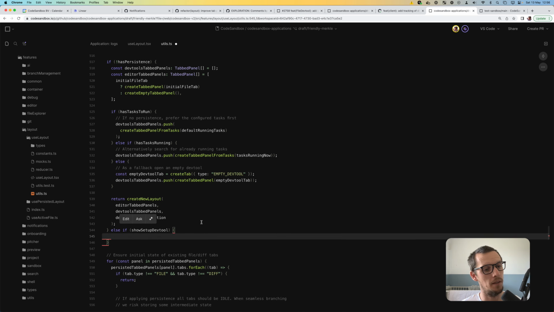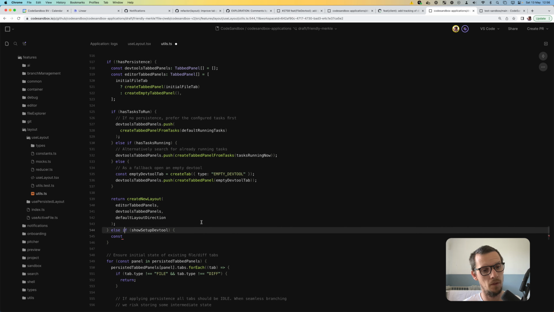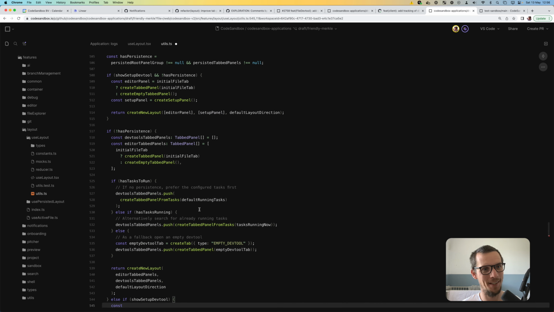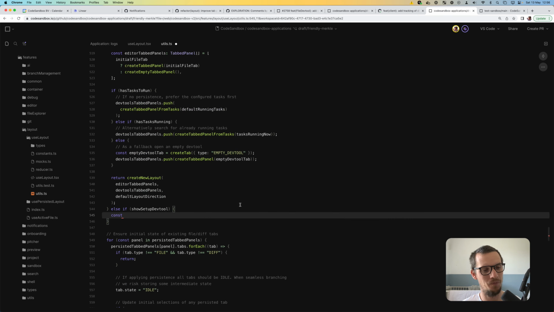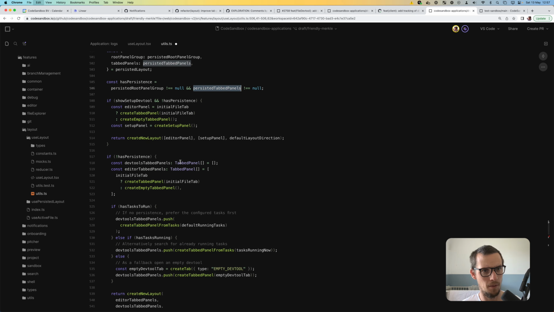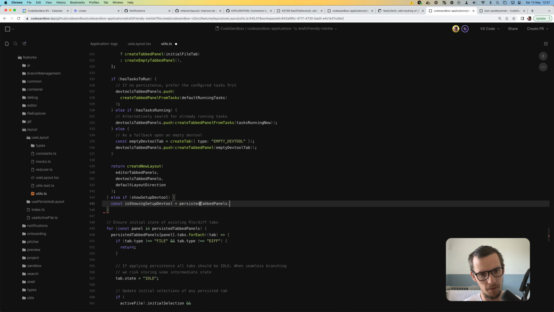The thing is, we have to figure out if you have it already. Has setup dev tool, is showing setup dev tool would be persisted tab panels, object values.